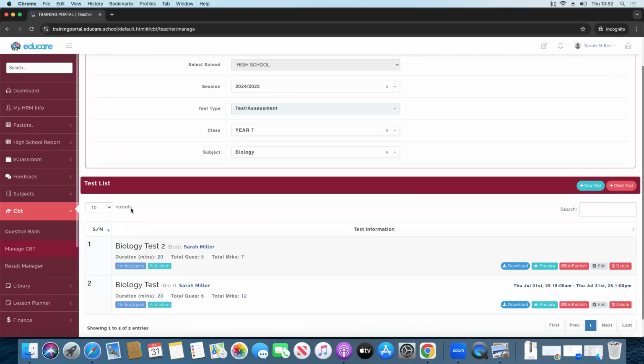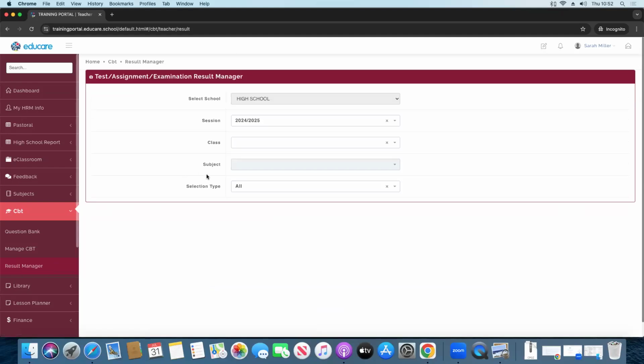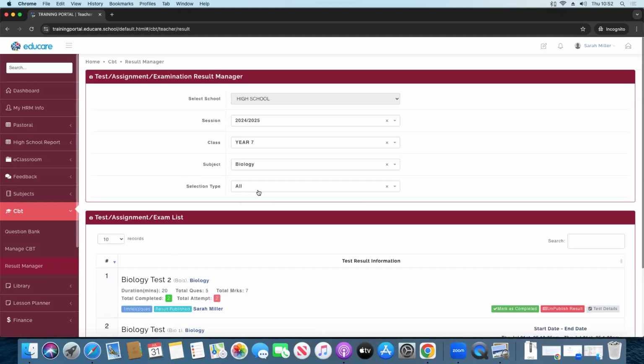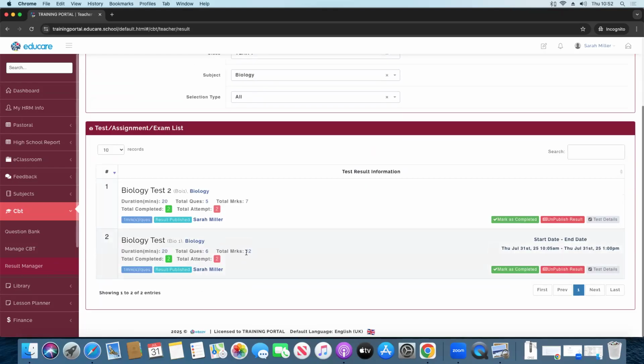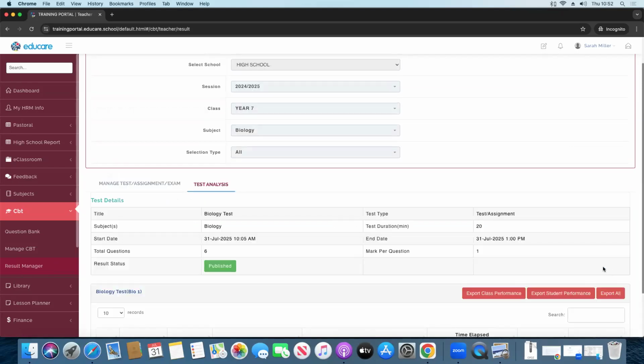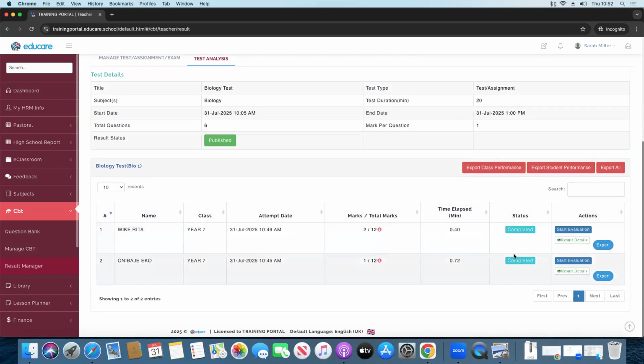So for the teacher to do this, the teacher goes to Results Manager. Here she can see all the students that have taken the assessments which she created. So I'm going to select here 7 biology. So if I click on this first test detail, biology test, and I scroll down, you can see from the teacher's end, the system has automatically marked the objective question.